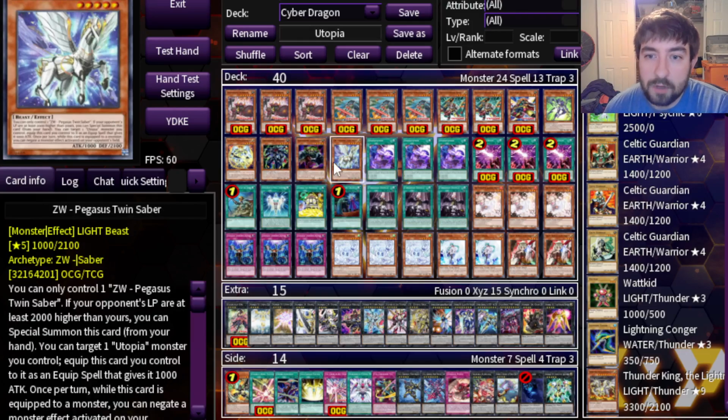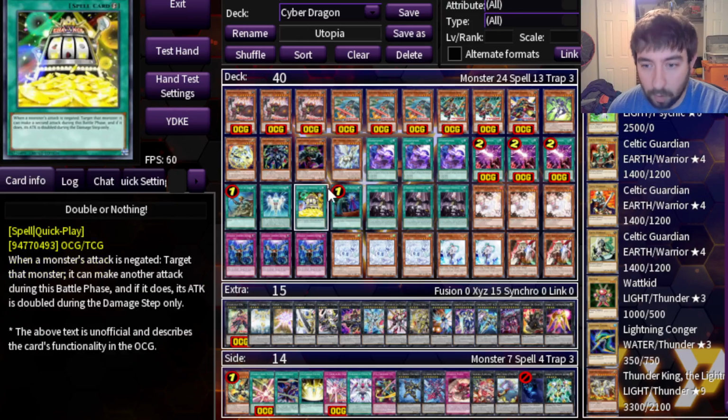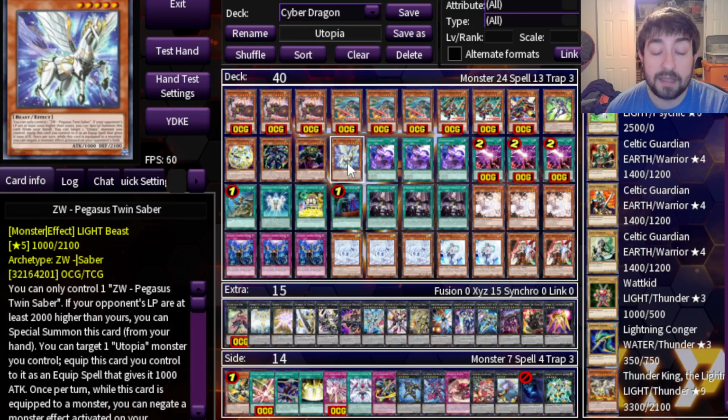And then 1 ZW Pegasus Twin Saber. This is another deck building concession. I hate this card. This card and Double or Nothing are the 2 worst bricks in the deck. You hate drawing them, but it does allow you to raise the ceiling of your deck just slightly. I would even say a little bit more than slightly, like a decent little bit.